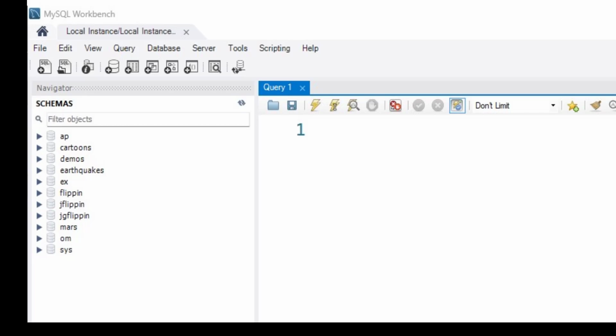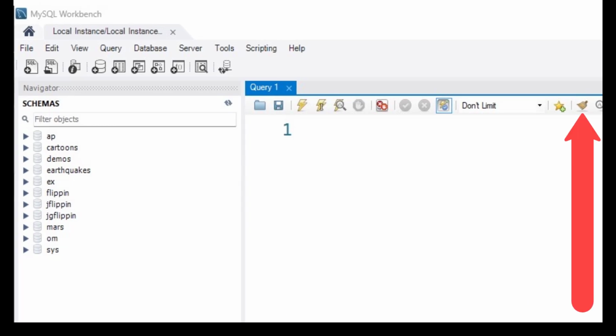Lastly, let's take a look at the beautifier button. This will take your code, and if you've been writing a lot of code and it's getting a little messy, it will reformat it in a more readable format for you. However, that is not necessarily the format you will be turning it in with in your exercises. So make sure if you use a beautifier before you go to turn in your work, you reformat it back to the format that should be used for turning in your assignments.